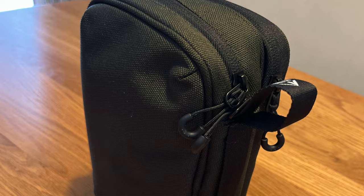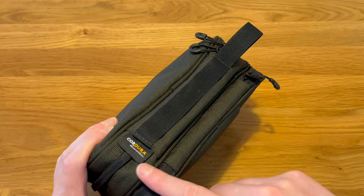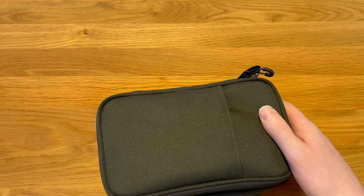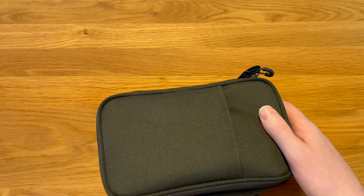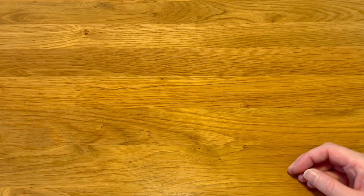I'm going to zip it back up. There are nice strong solid zippers with these nice plastic pulls to hold on to, and it's got a little strap if I just wanted to carry it around by itself. Anything with this Cordura fabric label is made to be very tough — I've found they last very well and don't really wear down. This old one I've been using for about three years is still in very good condition. Very tough, very strong — I just wanted a bigger one. So those are my accessory carry bags.